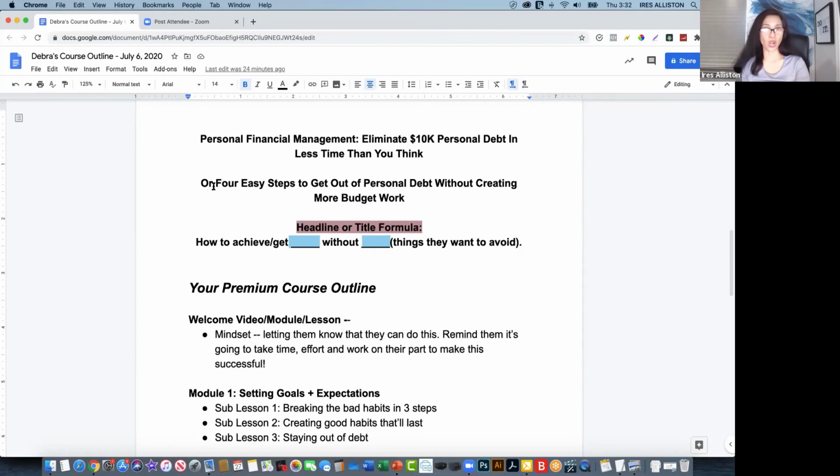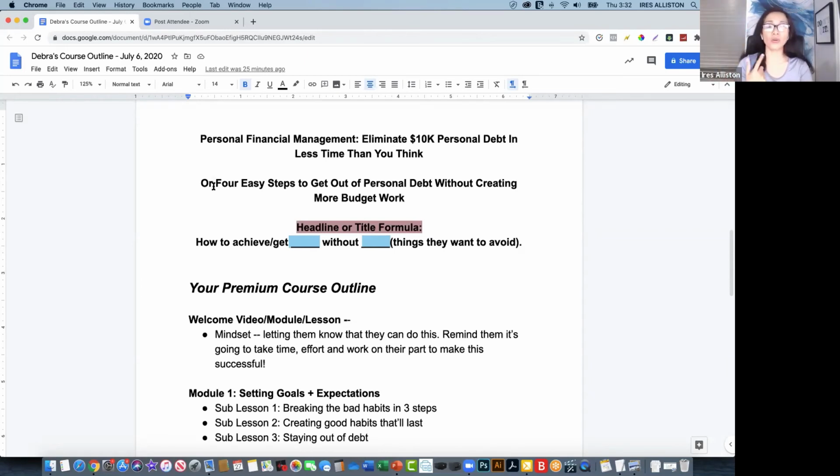So in this regard, she's also helping people see that just because you're creating a budget doesn't mean that you can't have fun at the same time. And you're not creating more work, because a lot of people out there think that this is going to take more time, more work, and it's not fun. So she's got an angle there that she can really master and teach her clients with.